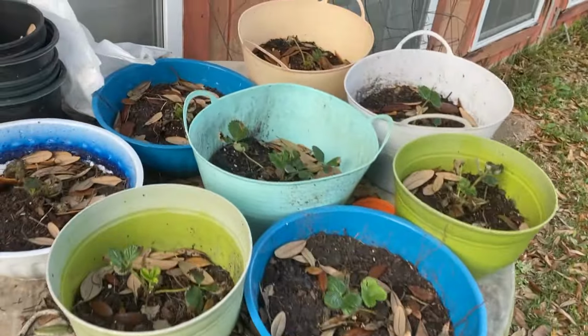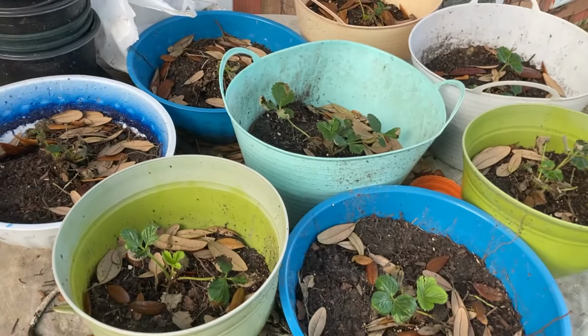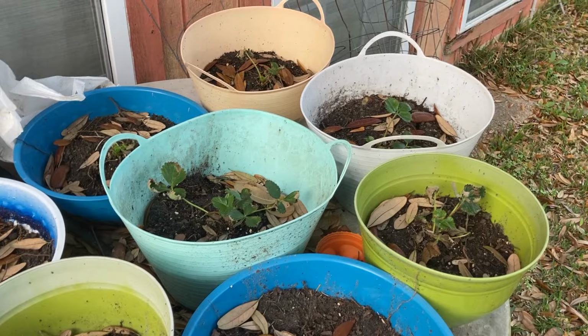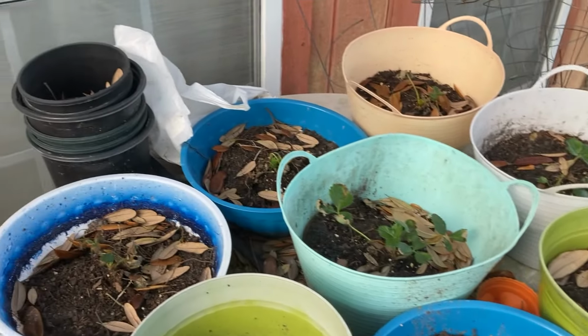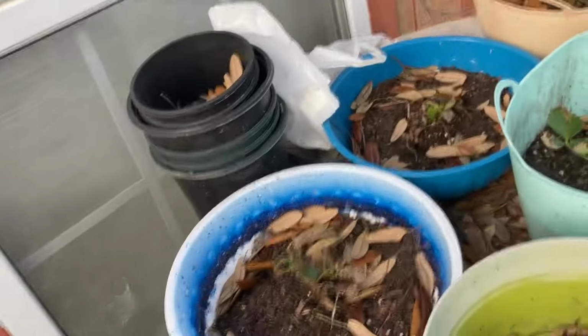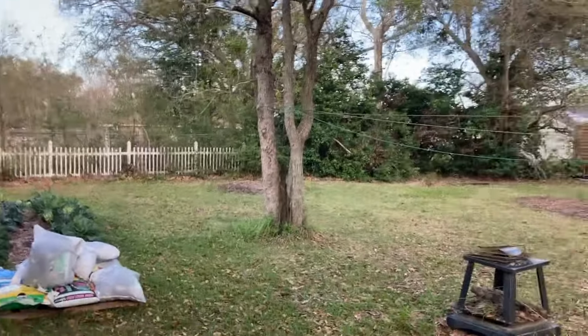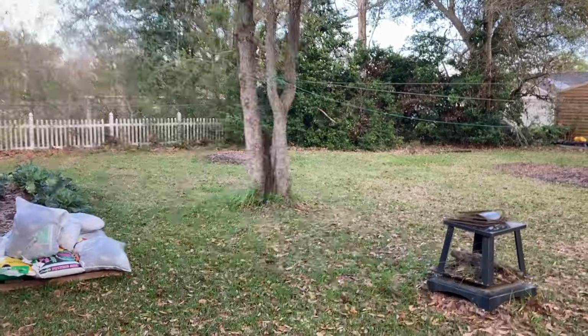Here's the strawberries I planted the other day, guys. I told you guys I'd give you a look from time to time, when y'all saw me putting them in, digging out of the compost mound over there behind that tree. That's where those big worms are, guys.